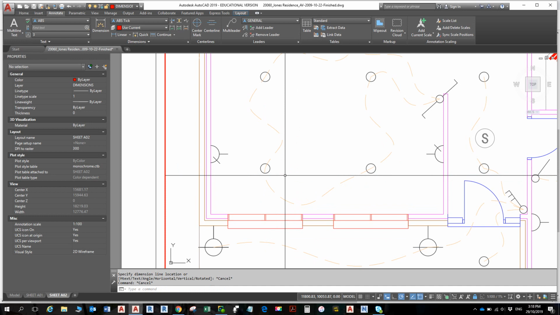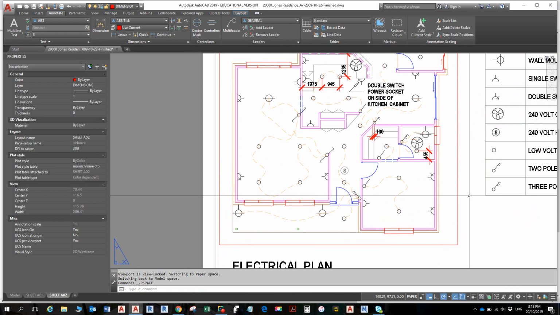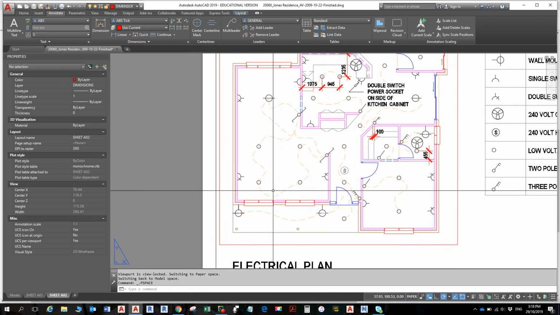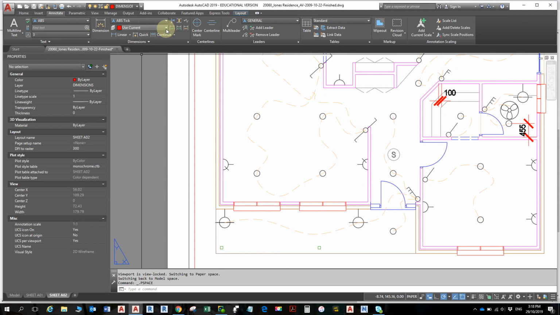Oh, what am I doing? Sorry, my apologies. I'm doing it inside the viewport, therefore it's not showing up, and I'm glad it's not, because I would have just placed it there and I would have had dimensions half in the viewport and another half on the outside of the viewport. So best to be on the sheet, and we'll do it again.